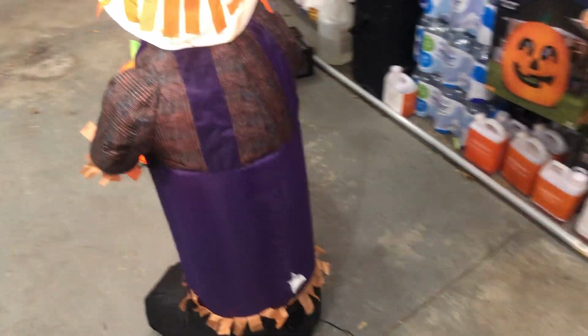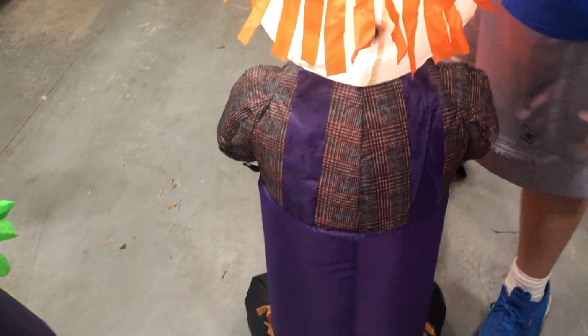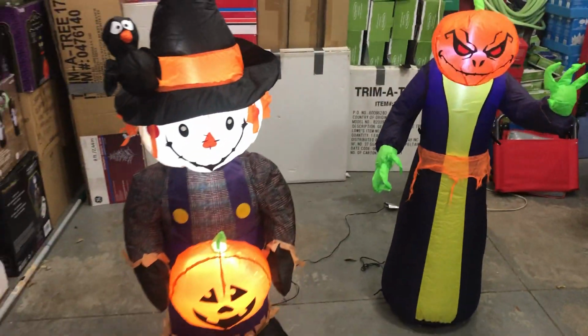Oh, you know what I just realized we haven't done for the last two reviews? I know, we could do a puffy test. This is not a puffy test. That's very puffy, though. Oh, this isn't that much better. At least its main body's a little better. But anyways, let's go with some quick fire details.